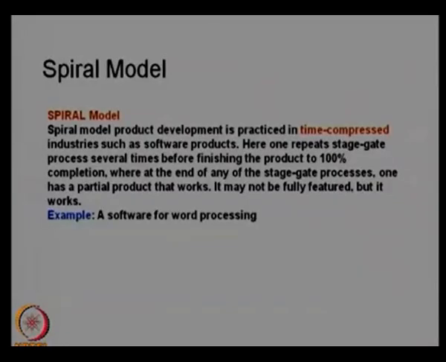So this is typically a spiral process. If the software Windows needs to be released in 2010, they cannot wait till 2011 for all the features. So Windows 2010 will be released in 2010 with limited features, and as time progresses, they will add more and more features, and the next versions will be made available to the consumers. So this is the way a spiral model works.